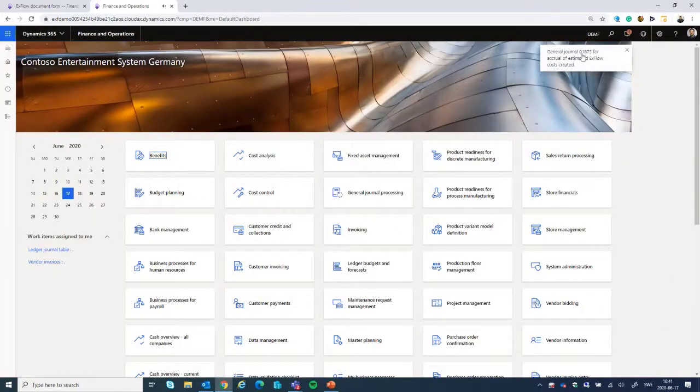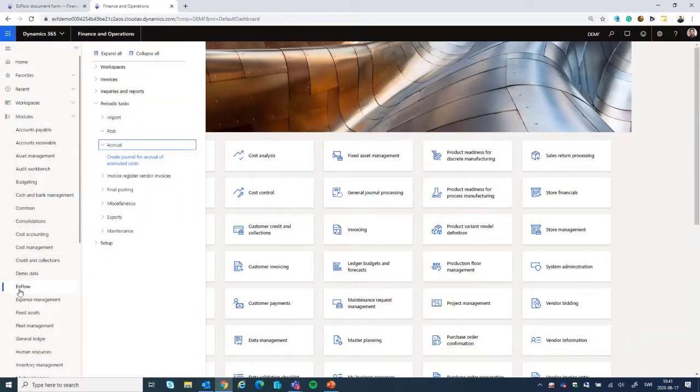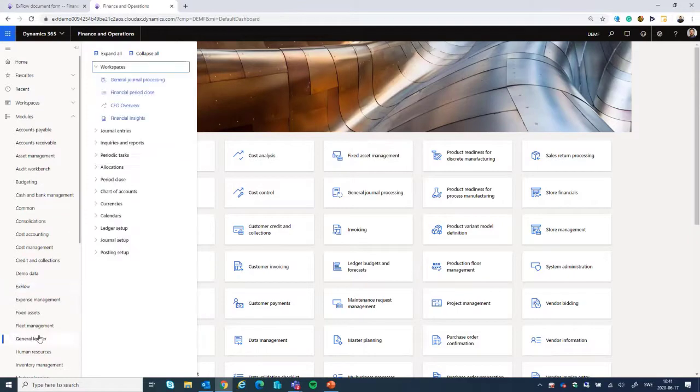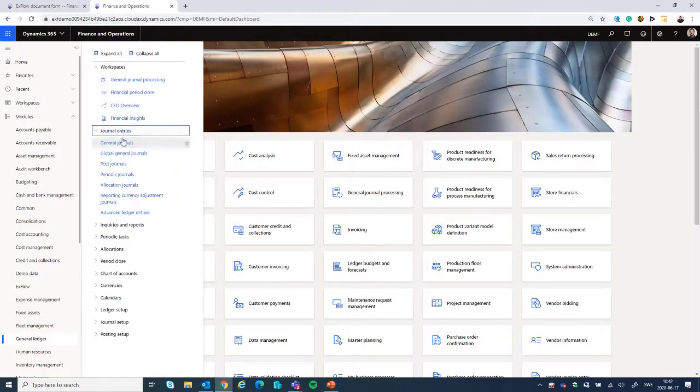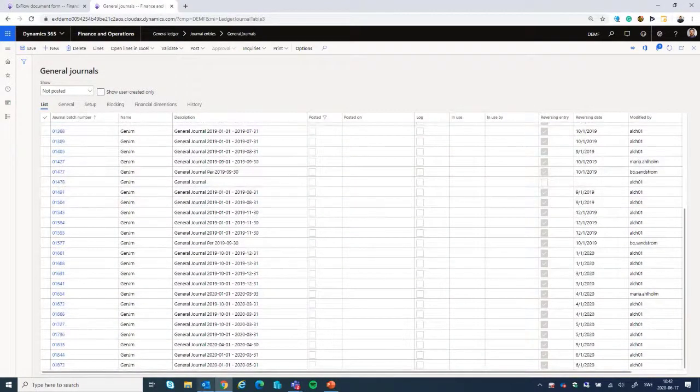And ExFlow will automatically create the cost reservation in standard D365 in a general journal numbered 1873. Let's go to General Ledger. We go to Journals, General Journals, and try to search for the cost reservation created by ExFlow.